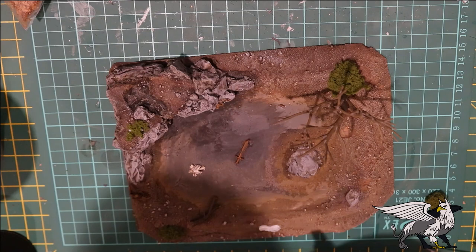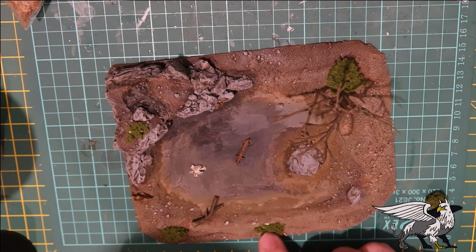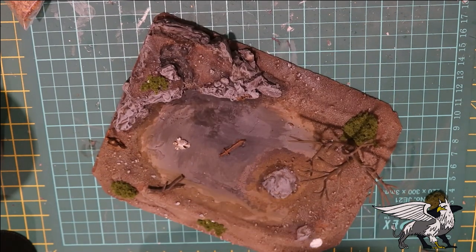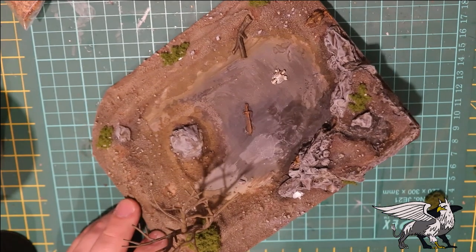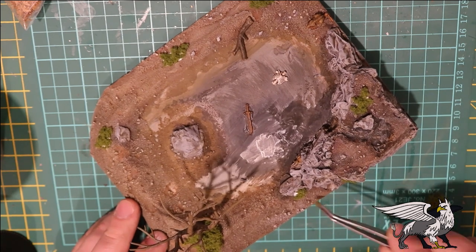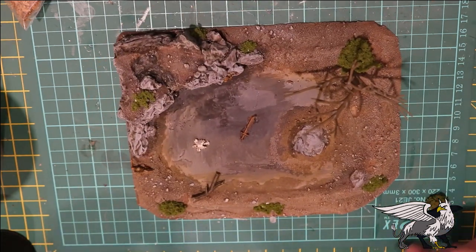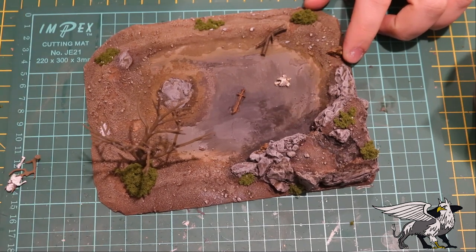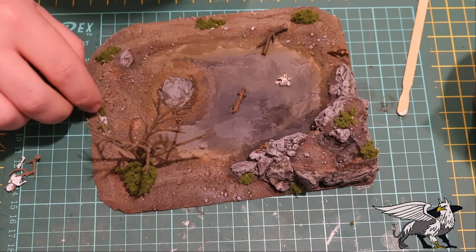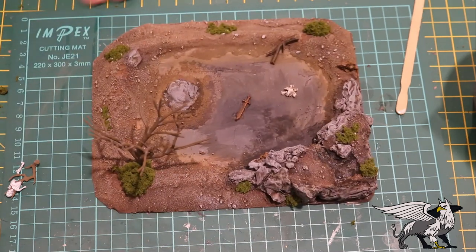I've put a little sword and a skeletal rib cage in the pond - I decided this pond is going to look a little bit more sinister than originally intended. I'm going to leave the tree probably without foliage. I've rusted that sword up a little bit and shaded those bones, and now I'm adding a little bit of foliage around the edges. I don't want to go crazy with it - just the occasional little bit of life. I don't want it to be too lush and green because of the sinister theme, so I'm going easy on the foliage and leaving a lot of dirt showing through.